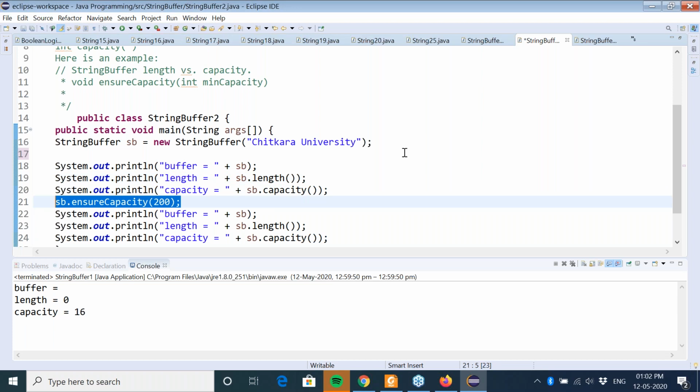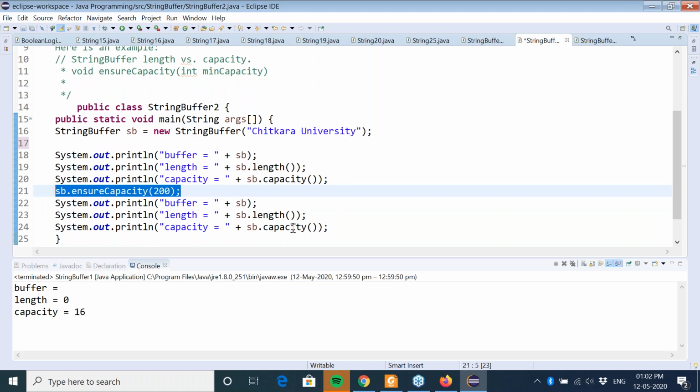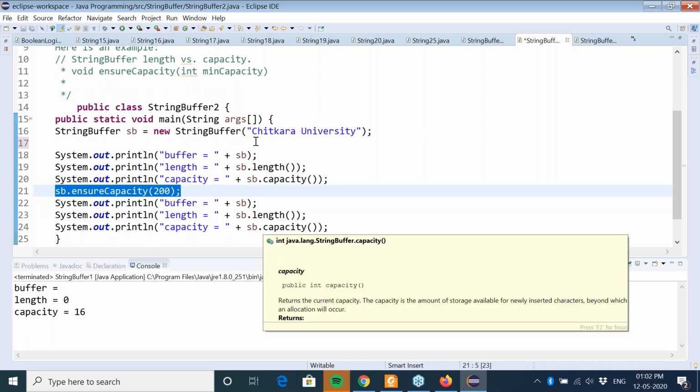To this ensure capacity method, you pass a number, and that number indicates that you want to set the capacity of the string buffer class to that number of characters. So I have set it to 200. After this, the capacity will change to 200, and then again I am printing the same object attributes.